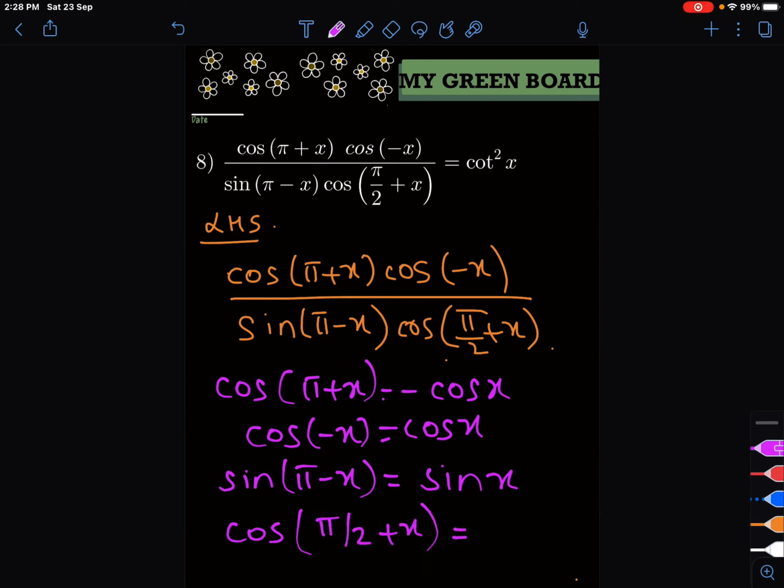Now plus sin x, and this cos of pi by 2 plus x. This one I told you, if this pi by 2 is coming on the y axis, your function will change. So plus x means the sign will change. So you will be getting minus of sin x. Since this pi by 2 plus x is coming in the second quadrant, other than sine and cosec everything is negative. So we are putting a negative sign, and since this is on the y axis pi by 2, we are changing the function. So cos will become sine. Understood children? Okay. Let's go to the next page.